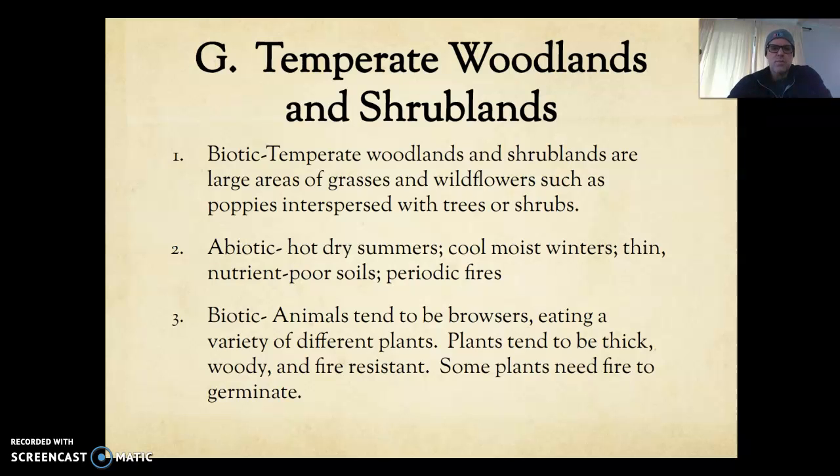Temperate woodlands and shrublands, you can get your abiotic and biotic factors there. We do have, in terms of the, some fire resistance. Now this comes into play. We're going to again tag this back to global climate change. You're getting this basic science right now and this exposure, so that we can get into global climate change and that science that exists.